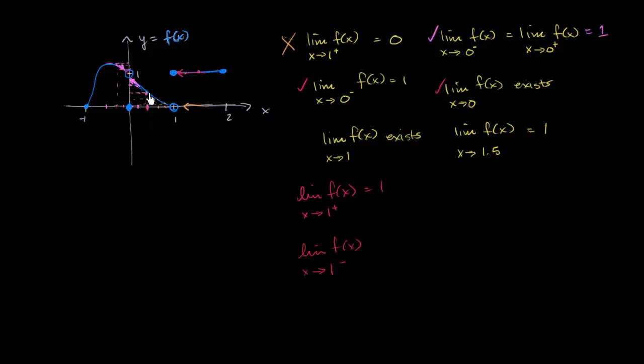Well, here, this is our f of x. Here, this is our f of x. It seems like our f of x is getting closer and closer to 0 when we approach 1 from values less than 1. So over here, it equals 0. So if the limit from the right-hand side is a different value than the limit from the left-hand side, then the limit does not exist. So this is not true. Now finally, the limit of f of x as x approaches 1.5 is equal to 1.